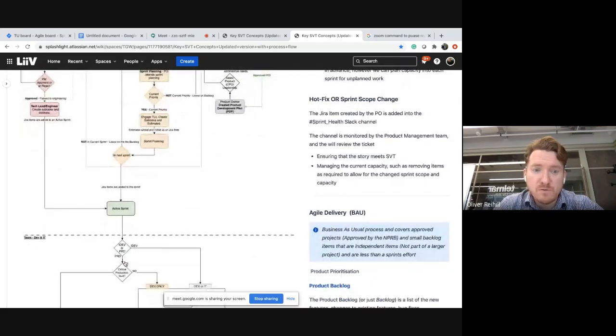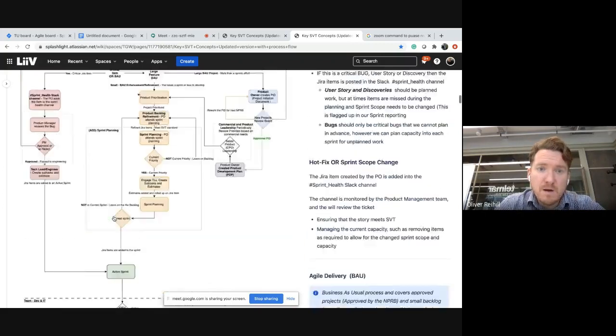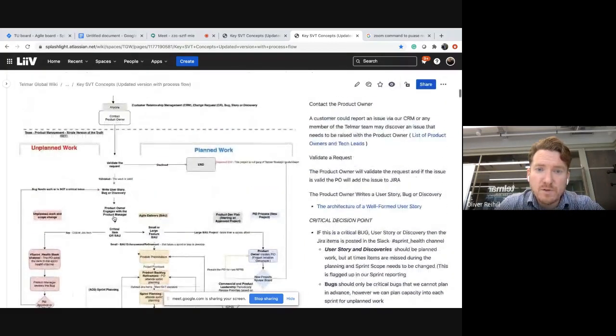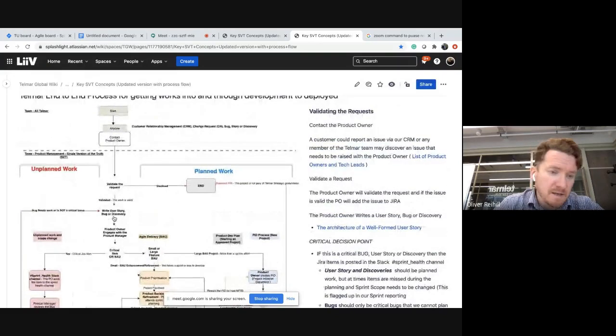And then we would end up at the end of this process, once the product is ready to be deployed. This is where it will be handed off to IT and engineering, who would deploy the software. And this is the process flow I wanted to show. At a later date, IT and engineering will take you through the process for deployments.